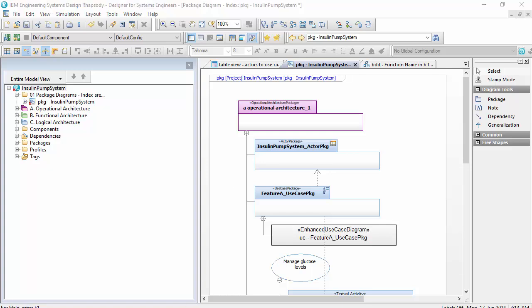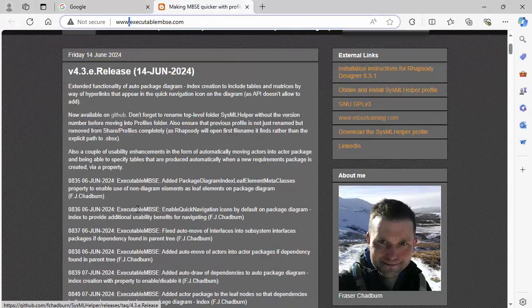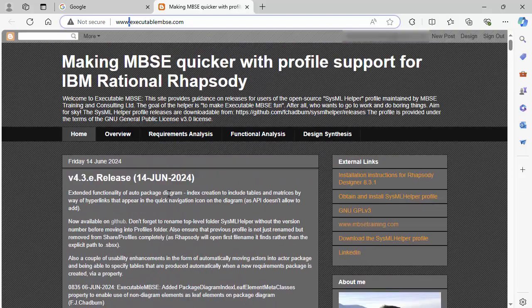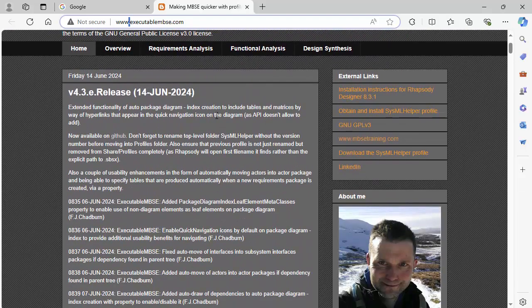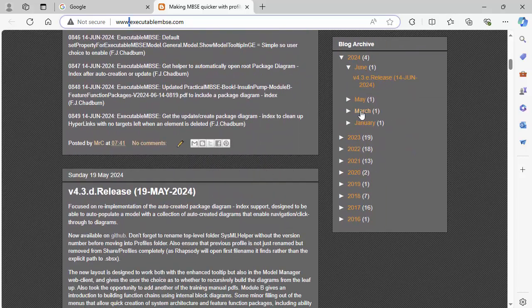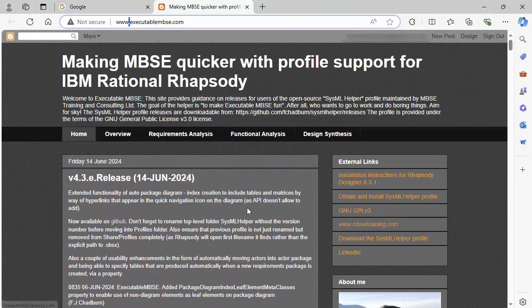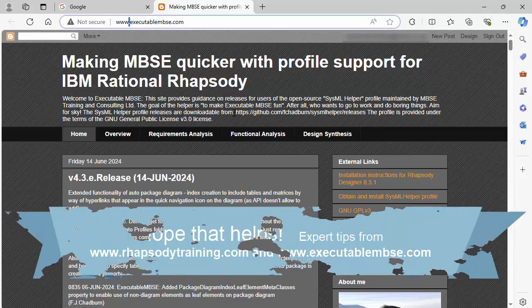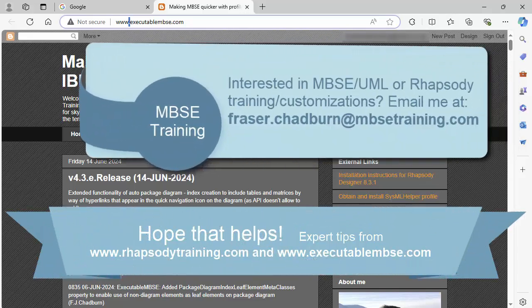This helper is actually free and it's on GitHub, so that includes all the source code and is licensed through GPL3, and you can see the history. So this helper has been in development for over 8 years now, so lots of stuff. I make my money through consulting and delivery of training, but that's finding out what you want and then making the tools fit what you need.